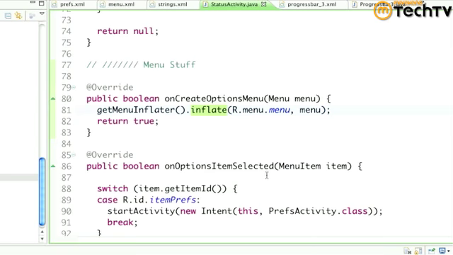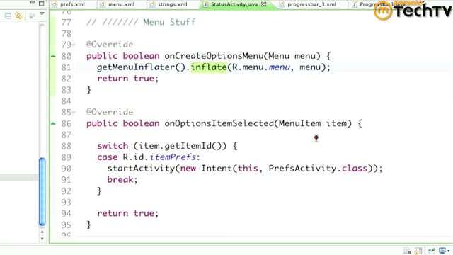And then when any menu item gets clicked, you get information about that item. So first we ask ourselves, what's the ID of that item? Then based on that ID, we do something, right? And that something that we did was to start an activity. To start an activity, you say start an activity for an intent. This was the first introduction to intents in a real scenario; we talked about intents theoretically before. So this is how you create a new intent, one of the ways. There's going to be another way which we're going to see later on.